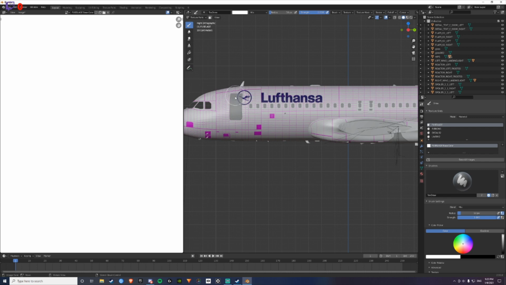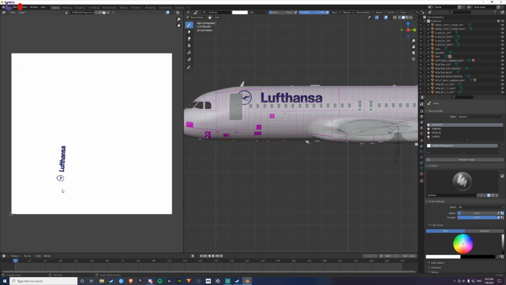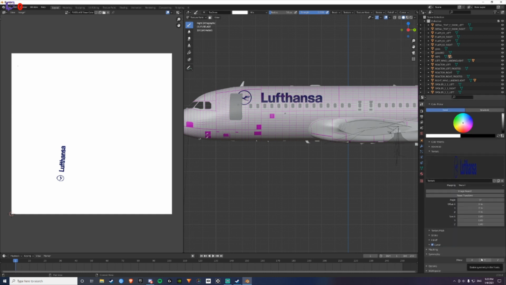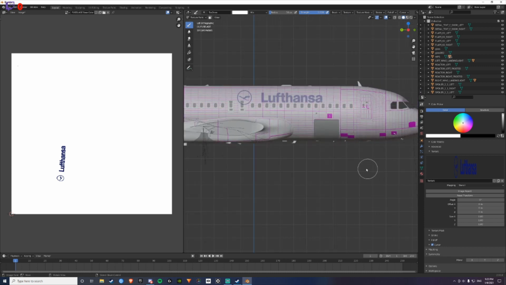Also, remember, do not move the stencil because otherwise it's going to be messed up. And you're going to see right here, this is where it is. So this is good. Also, if you don't see this, don't worry about a thing. Click here. You're going to see a lot of things. And here, fuselage base color. You click on that, and then this is going to appear. All right, but now mirror is turned off. So the other side, obviously, is not going to have anything.